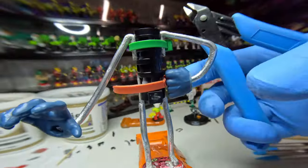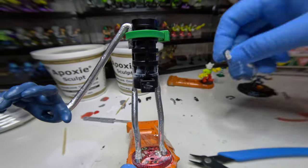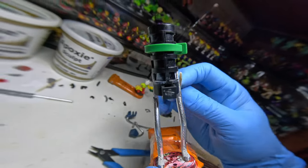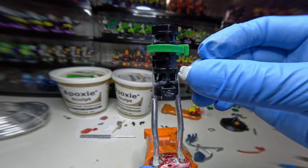Because the super glue isn't really bonding the metal limbs to the plastic body, I'm gonna rely mostly on the clay to hold everything together. And before I start, I'll just add a little bit of super glue for good luck.